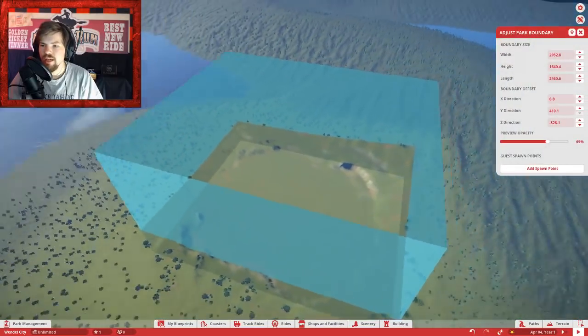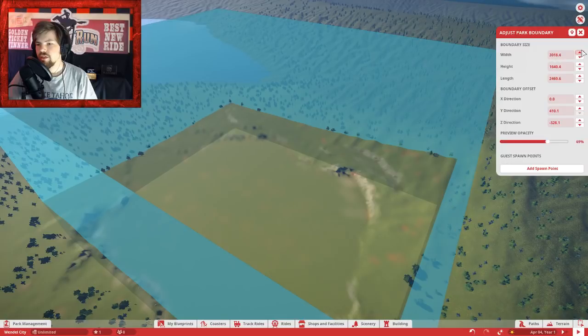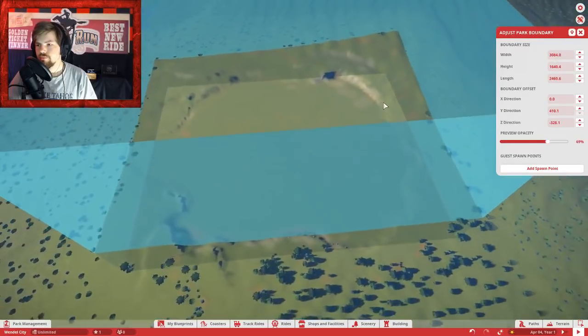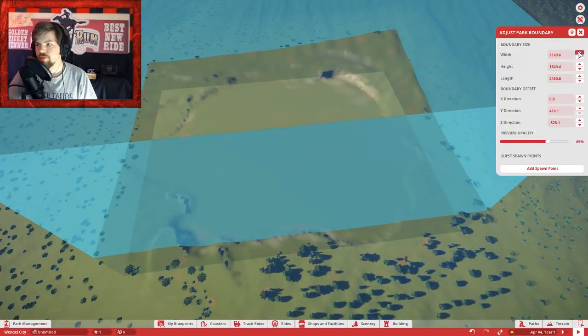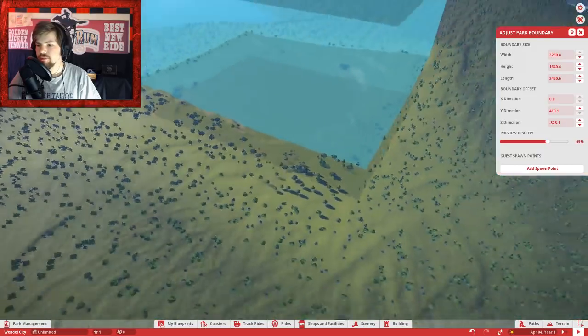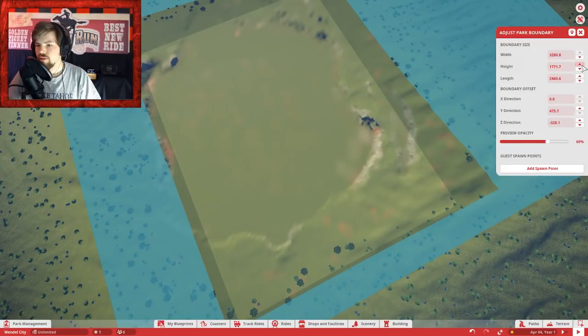So, as you can see now, as we go into here, we can actually change how big the park can be, how much space can be used. And I'm curious how big this can get. It looks like that's the absolute biggest we can get. I don't know if that's any bigger. Is that bigger than what we are used to having?